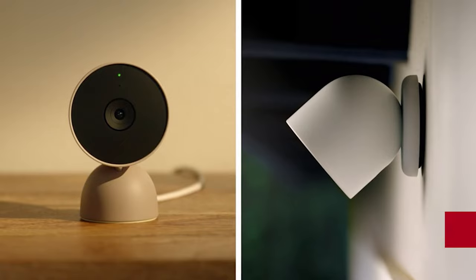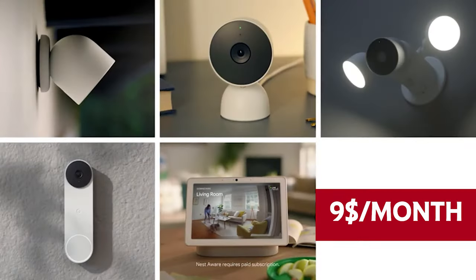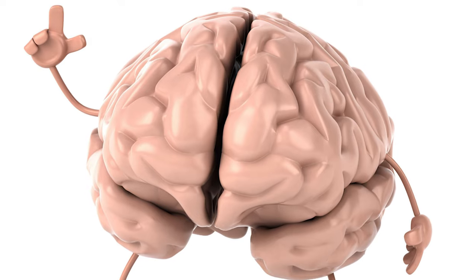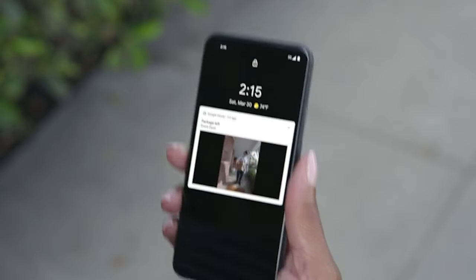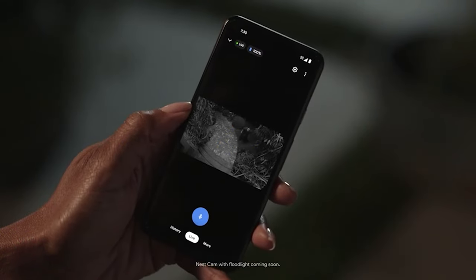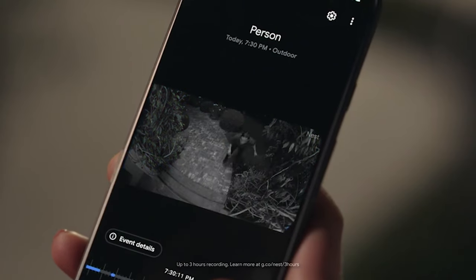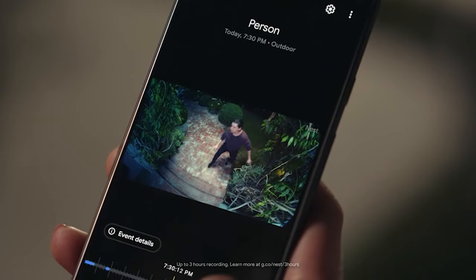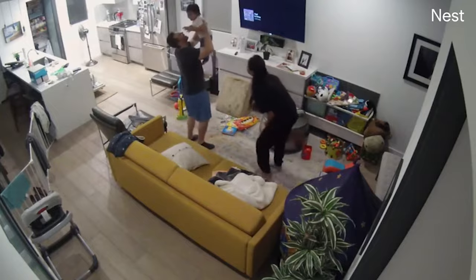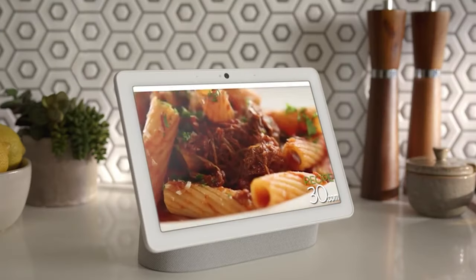But if you're feeling fancy and crave facial recognition and cloud storage, there's Nest Aware at just $9 per month. Nest Cam isn't just another pretty lens — it's got brains, too. It knows the difference between your aunt Marge and your coat rack, even if you sometimes don't. You'll receive a chic notification when it spots a human, but do note that it's a bit too posh for pan and tilt. So go on, treat yourself to a security camera that's as stylish and discerning as you are. Nest Cam has got your back, and front and sides, too.